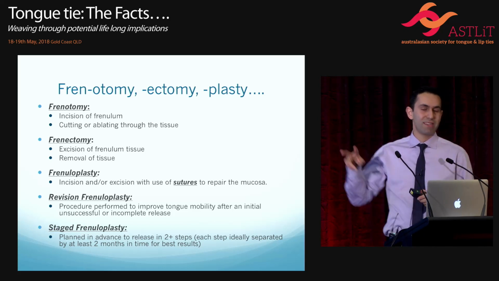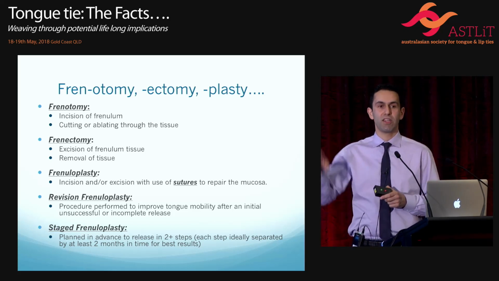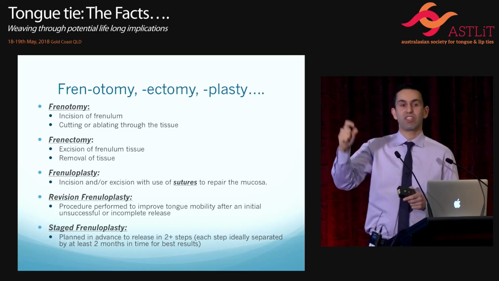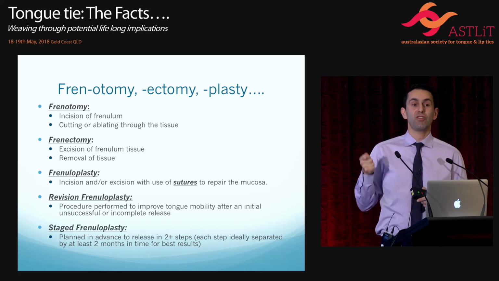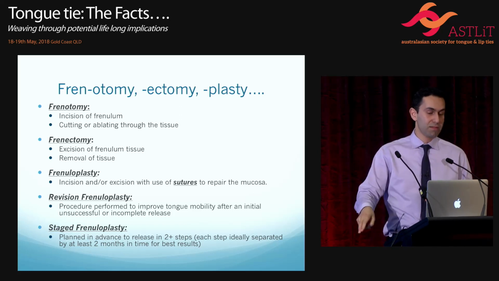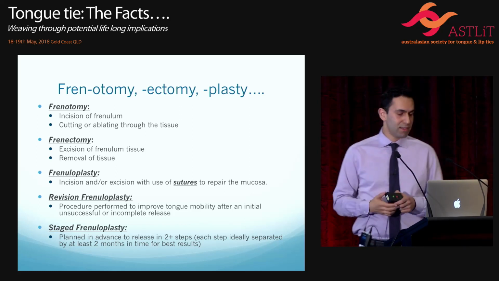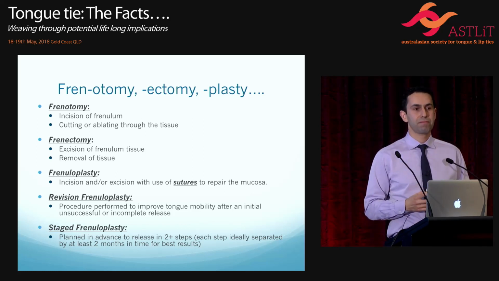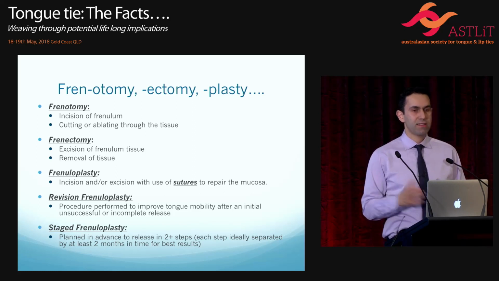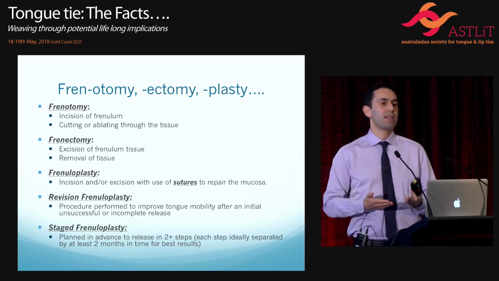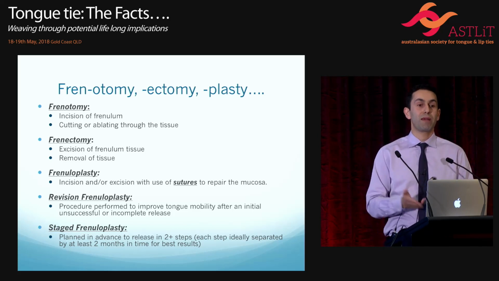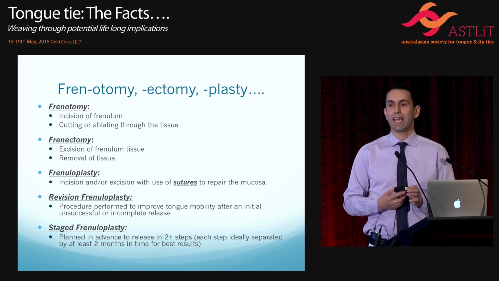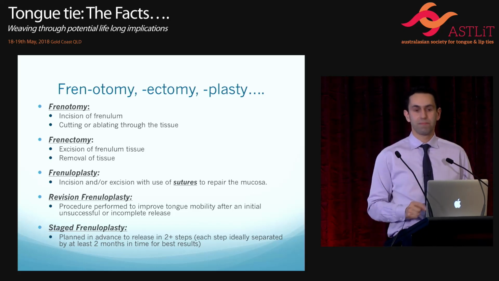And so in our language of talking about what we do, there's frenotomy. Frenotomy is when you incise the tissue, either by cutting or ablating. You're making a cut. Frenectomy is when you're actually removing frenulum tissue. So if you're not removing tissue, you haven't done a frenectomy. You've done a frenotomy. Frenuloplasty is when you use sutures to repair the overlying mucosa. And we find that when you put in the sutures, it allows for smoother primary intention wound healing, as we may hear later on today about the different kinds of wound healing, and the scar line is minimized.